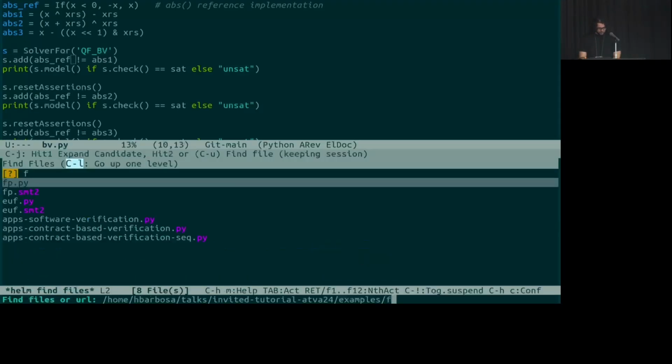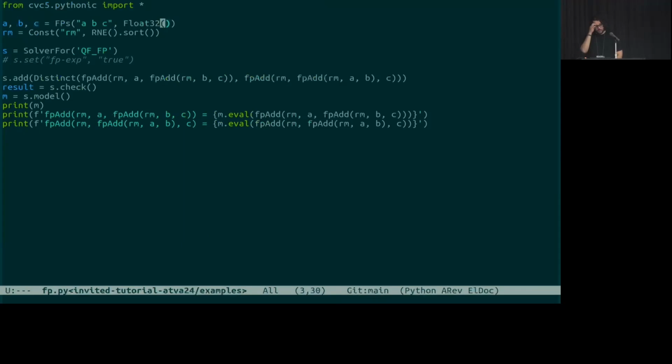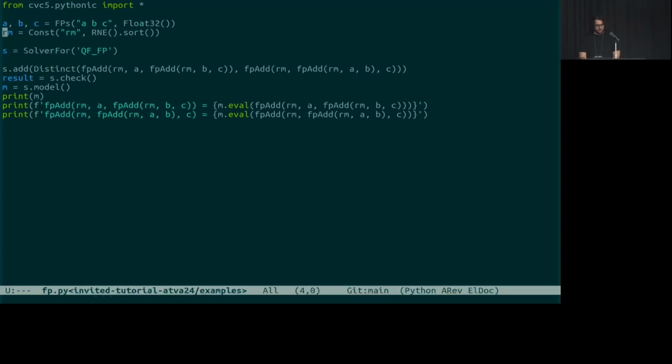So what I could do is to write this program here, and I am declaring 3 floating point variables of this Float32 type, where I'm giving 32 bits to represent the values. I have a rounding mode that is required whenever I'm doing operations with floating points. You have to specify how you would round if you needed to, because there are different rounding modes.